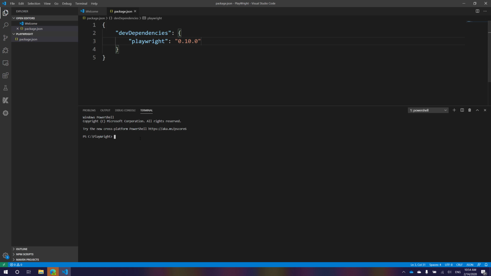And now I'm gonna press Control-Shift-P to create a new integrated terminal within my Visual Studio Code over here. And then I'm just gonna do an npm install. Once I hit this npm install, it will install Playwright within this particular directory. And once again, guys, I have already installed Node.js on my machine, and npm is nothing but Node Package Manager, which will install this particular package within this project. Pretty much like NuGet Package Manager, or in Maven, you have the Maven repository, something like that. Pretty much exactly like this. So I'm just gonna hit it, and you can see that it's gonna install Playwright for me over here.